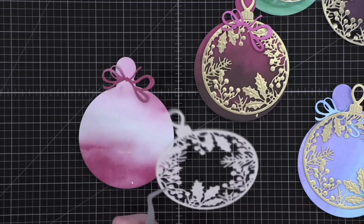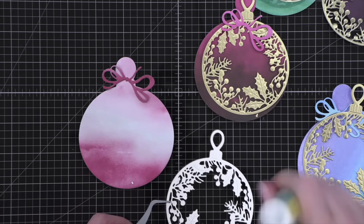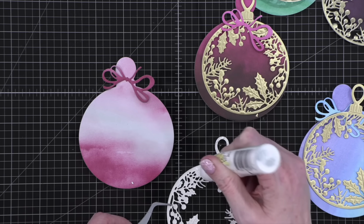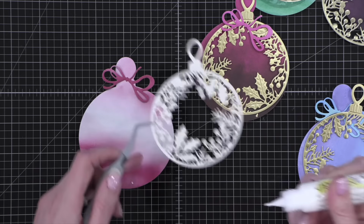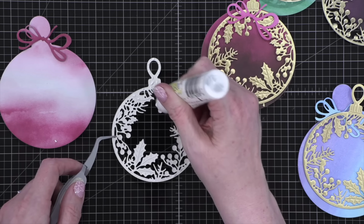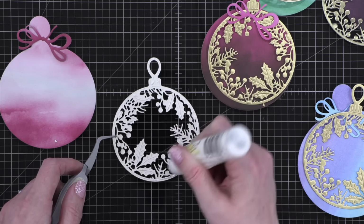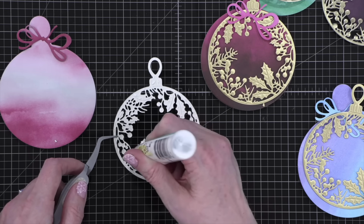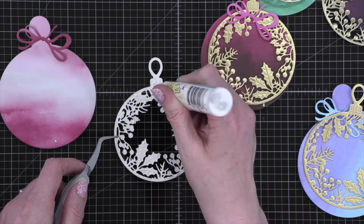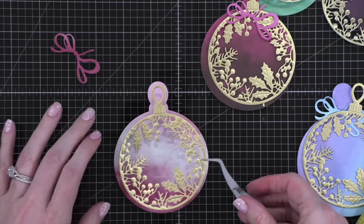Now, if you have a spray adhesive that you really love, you could do that. I would just caution you, if you're going to use spray adhesive, to make sure that you're in a well ventilated area. So let's see, I'm going to put glue on these in an exact method. I'm basically adding glue to the frame, and then just the pieces that are kind of hanging out or extending into the middle. I think that'll do great.